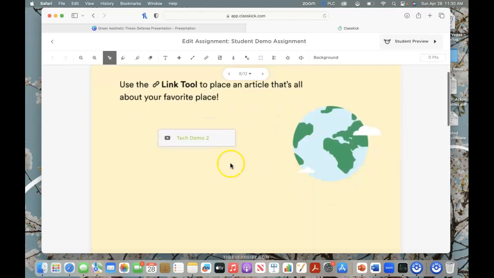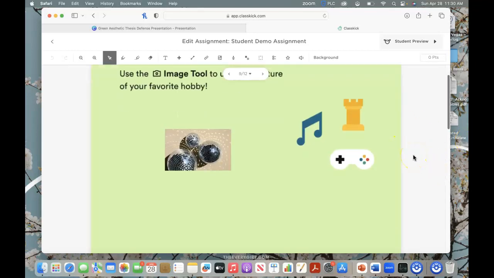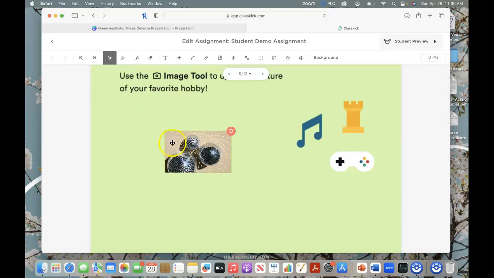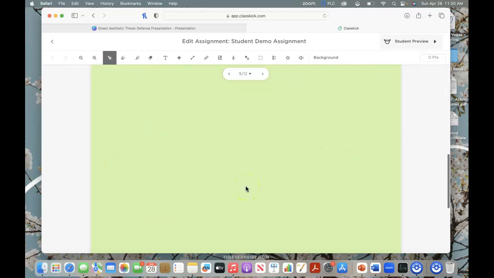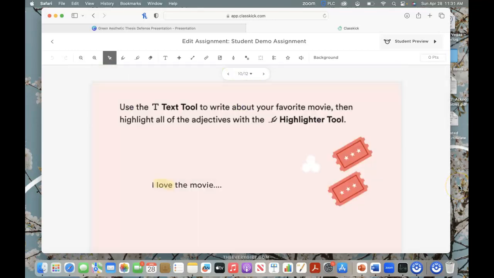This is where you can link something. I just linked a random thing right here just to show you that you can add links. So you can add multiple links, or you can just have one link. Right here you can add pictures, so you could have one student or all the students, however you prefer, to add pictures all throughout this slide. If you would like, I just added a random picture again.